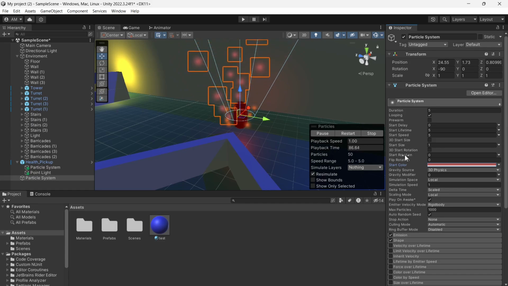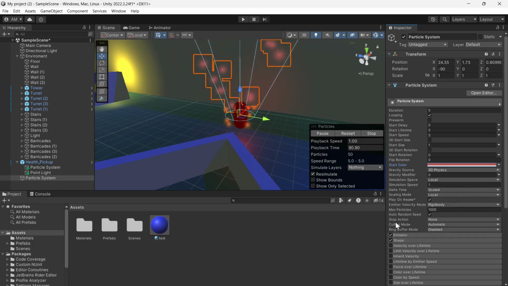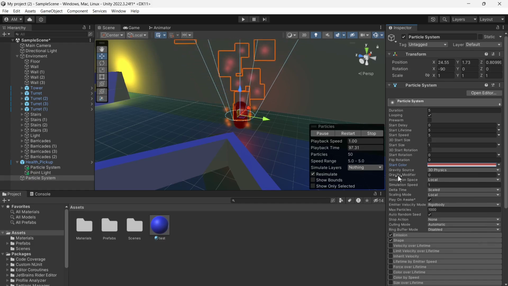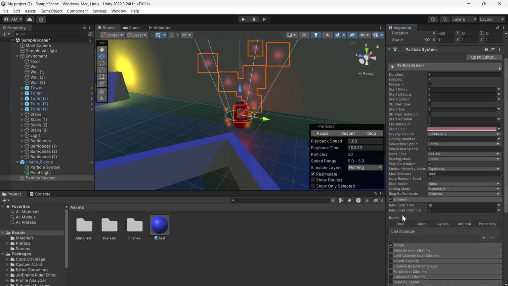And we have emission rate. The emission section allows you to specify the rate at which particles are emitted, ensuring a consistent flow or burst of particles as needed.